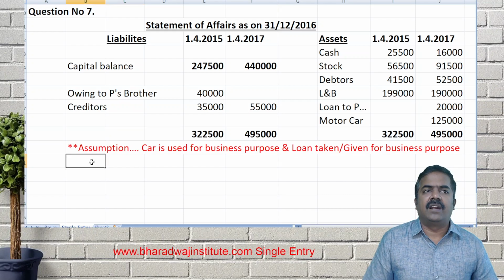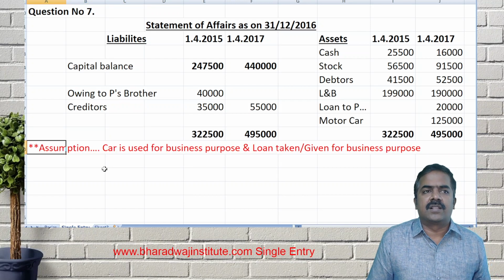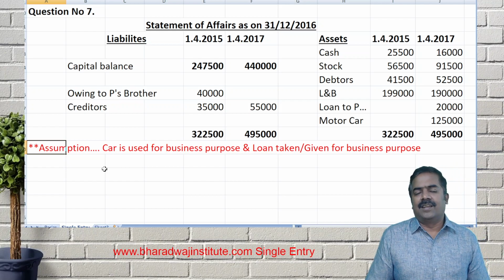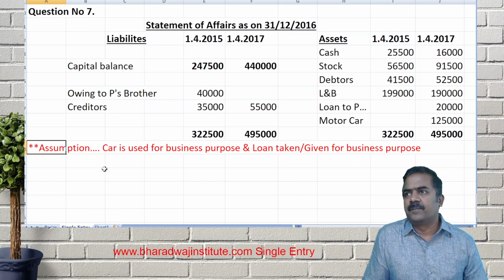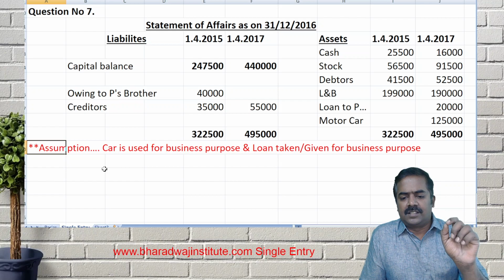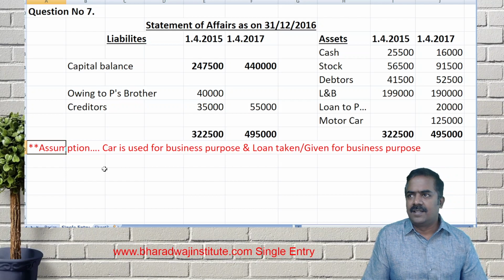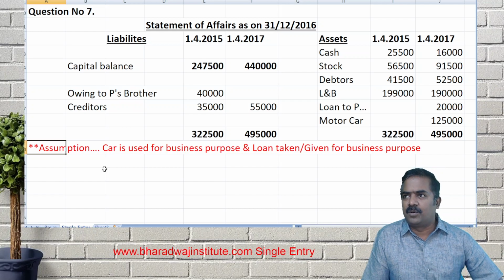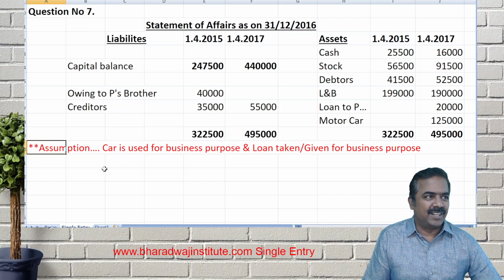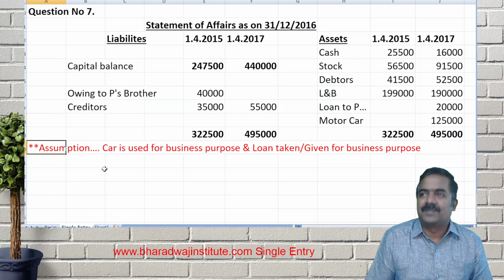Sir, if I assume the other way and give my assumption and write the answer, will I be given mark? Yes, it will be given. In CA Institute, there is nothing called a single answer. When there is a valid assumption written, definitely that will be considered. What do you mean by valid assumption? For example, sir, if I take the loan from Praveen's brother or motor car as a personal asset, not as a business asset, since it is not disclosed in the problem, there will be no mark reduced. But what about wife's jewelry as a business asset assumption? How can you assume wife's jewelry as a business asset?